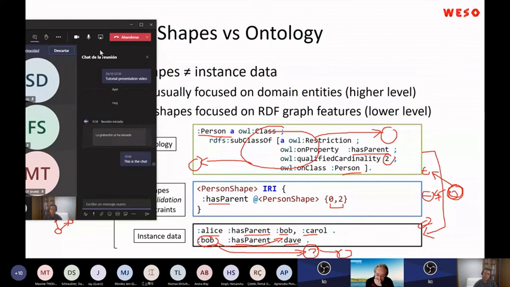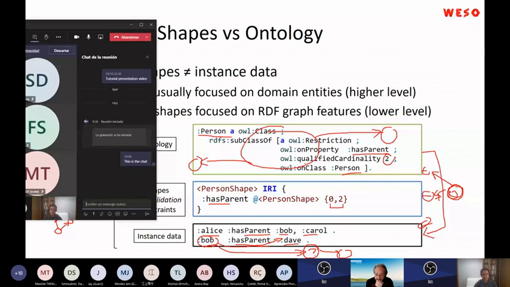Yes, but that's why I say that you could have a library of reusable shapes. For example, imagine a multinational organization where you want all of the different national organizations to follow the same set of shapes, you could have that library of shapes. I was not saying that you are going to use your shapes in just your particular domain, but yes, I think they are complementary. And probably shapes put more constraints on the things that you have in the ontology, but I think that's good. I really think that that's very useful.